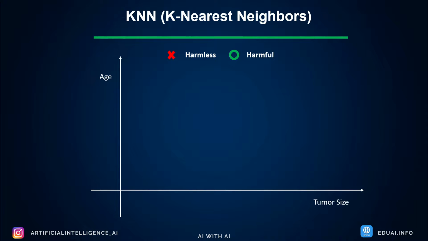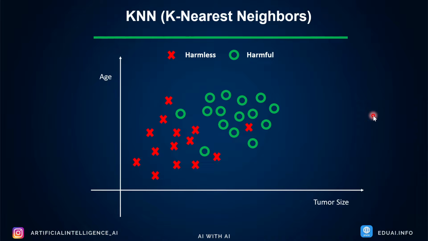We have discussed this example multiple times in our previous videos on other machine learning algorithms. We have a cancer data set here. The data is plotted against age and tumor size, with harmless tumors and harmful tumors. The cross ones are the harmless tumors and the green ones are the harmful tumors, and these are plotted something like this. What KNN does is simply look for who is nearer to me. Let's say we have plotted this data, and at runtime when we deploy this machine learning algorithm and look for the classification, this is a classification problem by the way.